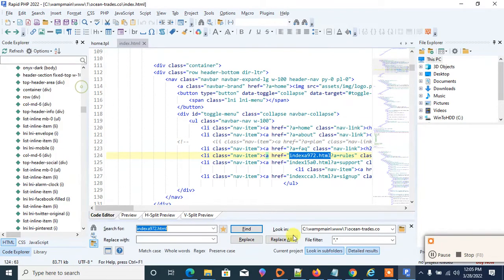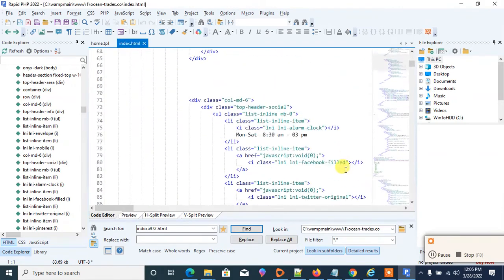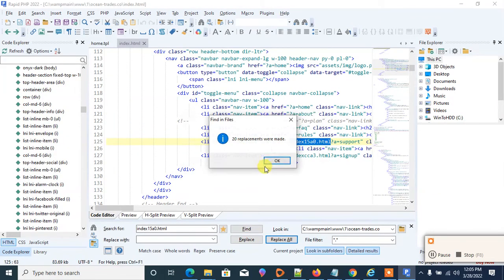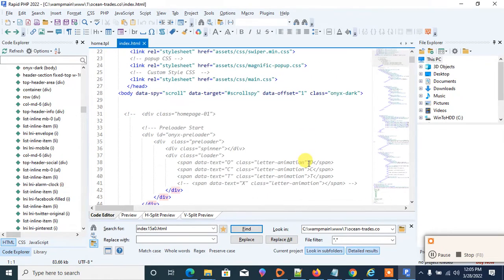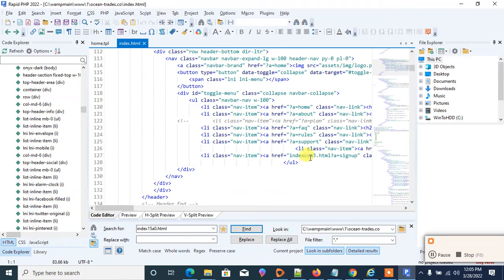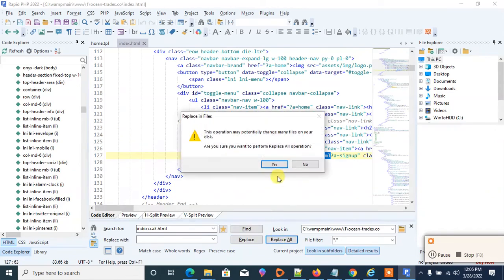You see 21 were replaced. Support, we'll do the same thing. 20, yeah. Then sign up. All of them now are replaced.